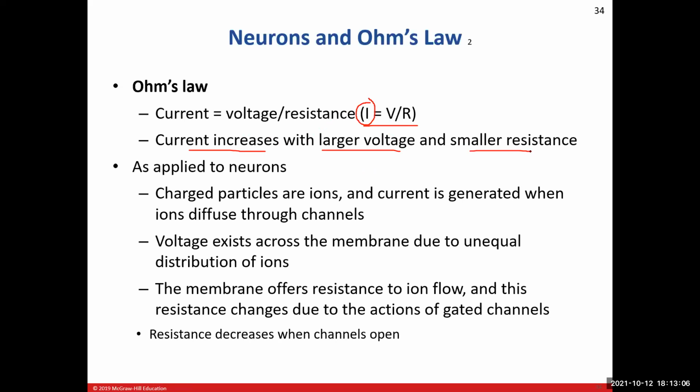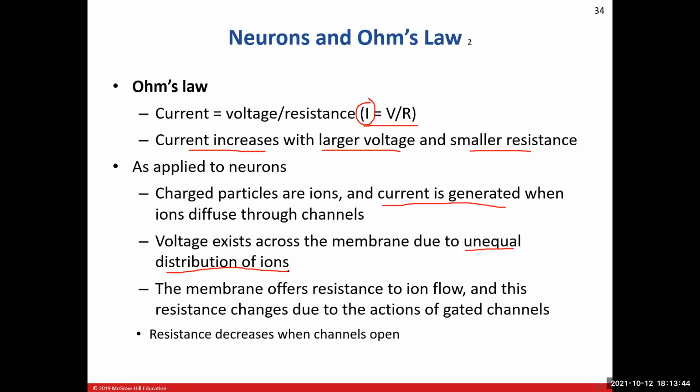So how does this all apply to the neurons? Well, when those charged particles are moving across the plasma membrane, we are going to generate some sort of current there. And so the voltage that we're going to see, how the outside of the cell is positive and the inside of the cell is negative, that voltage is going to be due to the unequal distribution of ions. Well, what is that, Dr. Kaz? I've got one phrase for you: banana floating in the ocean. That's what is going to tell us our unequal distribution of ions.